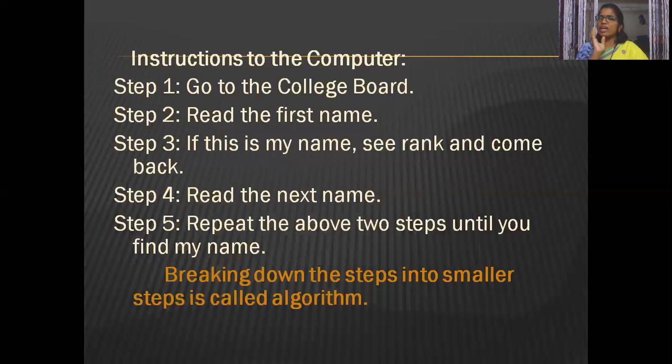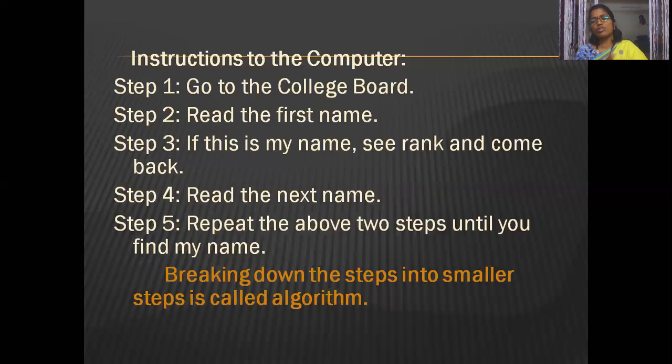But the same thing I have to explain to the computer. Step 1, go to the college board, read the first name. If this is my name, see the rank and come back. So the task is finished. If not, if the name is not mine, read the next name. If that is also not my name, repeat the above 2 steps until you find my name.